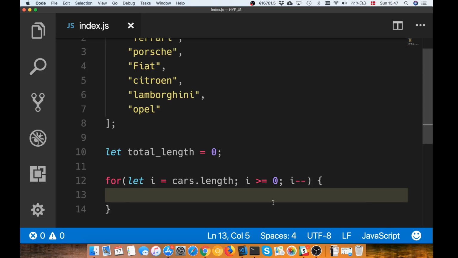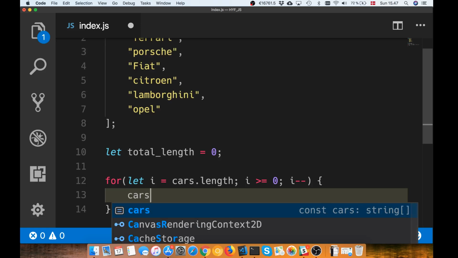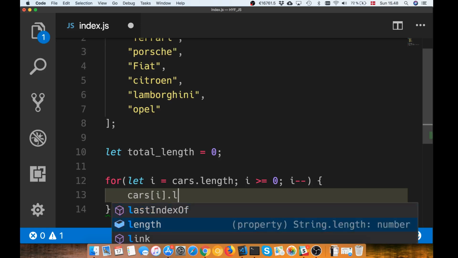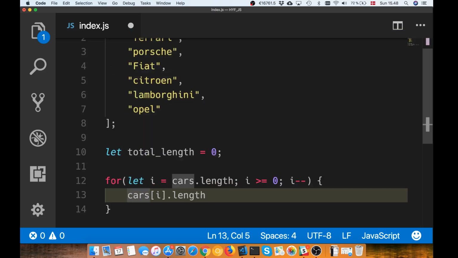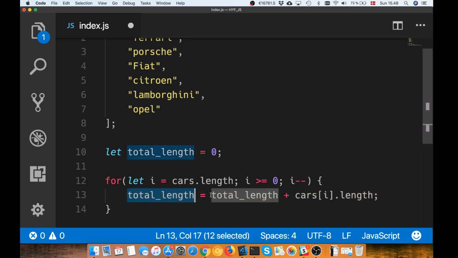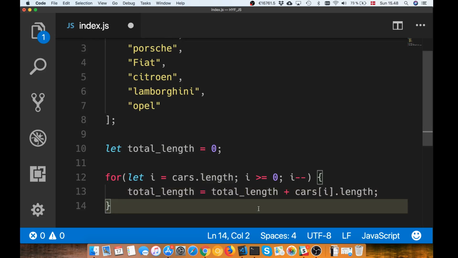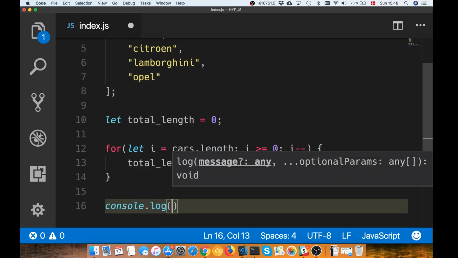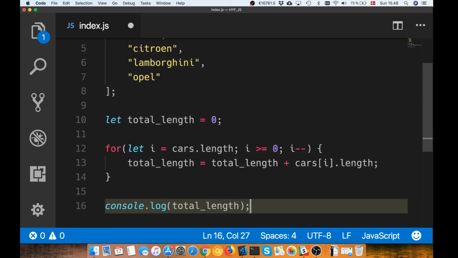Yes, something to do with length. So for every time we have cars[i], we want to take the length and add it to this one, right? So the new total length is equal to the old one plus the length of the car. And then in the end I want to console log total length.